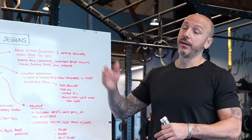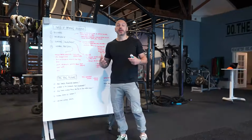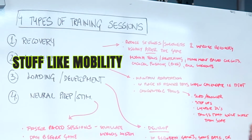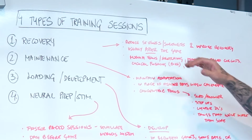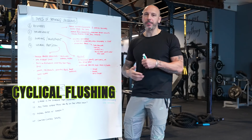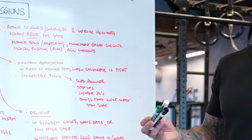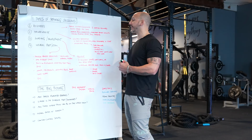And that's usually going to be after the game. Most of the time, you have the game, and the next day is going to be recovery day. Get people feeling better, moving better. Again, getting them out of soreness and just feeling better in total. So that's going to be stuff like mobility flow, stretching, movement-based circuit. I'll show you guys an example in a little bit. Cyclical flushing, which is like bikes, rowers, things of that nature. And then pool workouts, if you have access to that. Again, in the high-level realms, that might be a possibility, right?